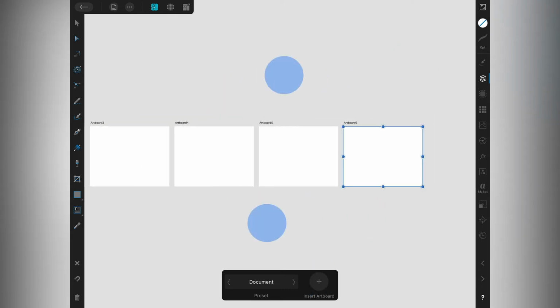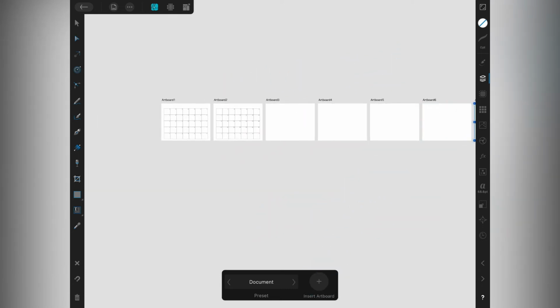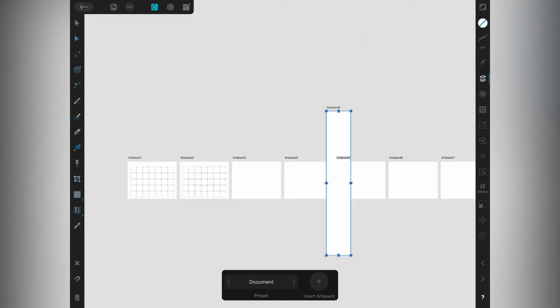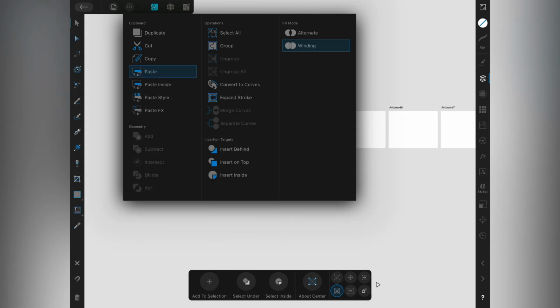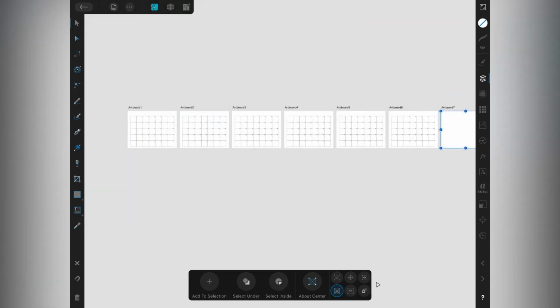All right. So we have our seven artboards again. All right. So we're going to copy and then paste and paste and paste, paste. So I think you can kind of see where this is going.